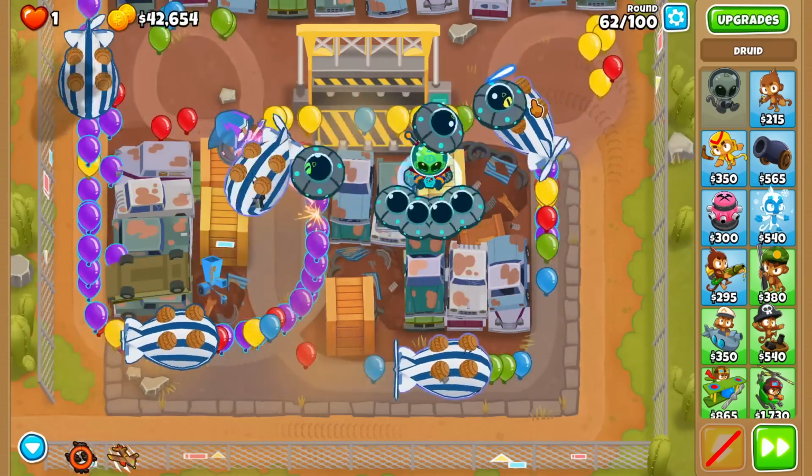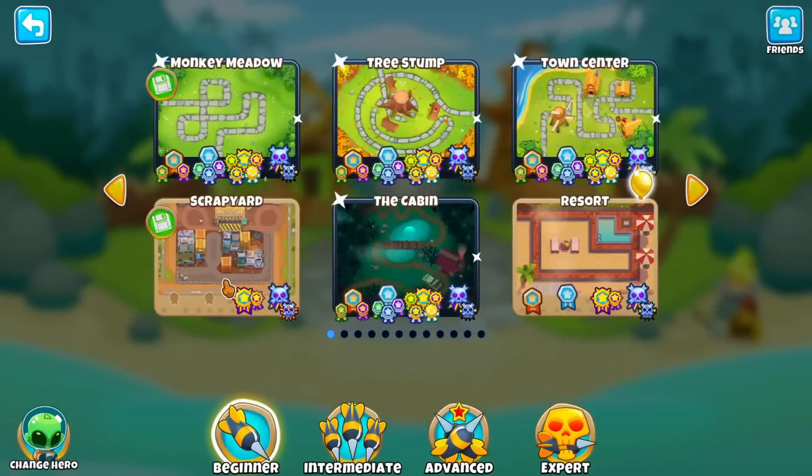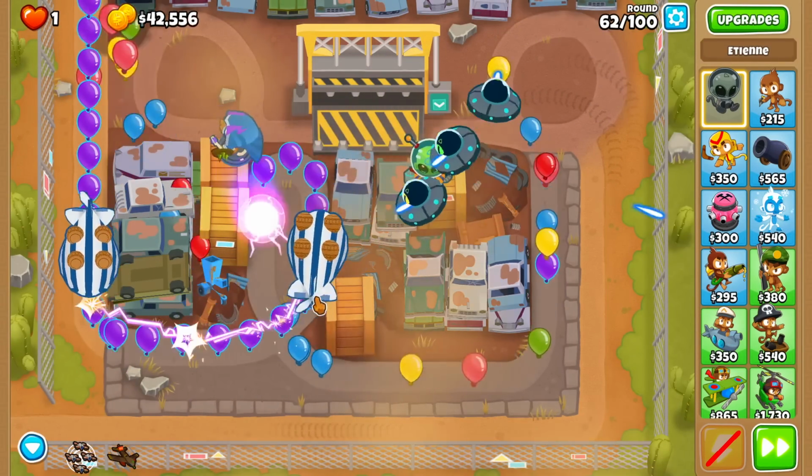But this is another troublesome level for us because we don't have the purple popping power. Etienne is trying to get these purples popped, but he can only do so much. Our lightning and our ball lightning obviously do not affect the purples at all, and they're kind of screwing up my lightning.